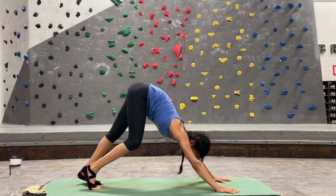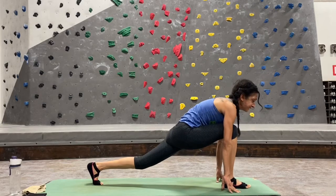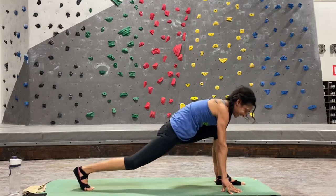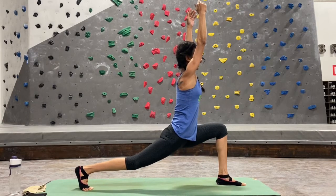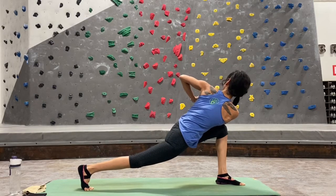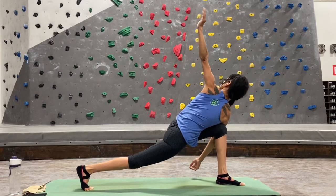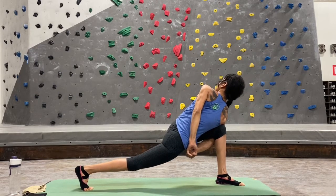Whatever we do to the left, we'll do to the right. Come up high on the balls of your feet, lunge your right foot forward — with a quick switch of your feet, hop your left foot forward, right leg back, inhale lift both arms up. Hands to heart center, exhale extend forward, rotate your chest toward the left side of the room. Palms together, pressing — I'm pressing my right elbow into my left knee. You can straighten your arms. Another fun variation is to wrap your left hand behind your back, clasping your hands around your torso and left leg.